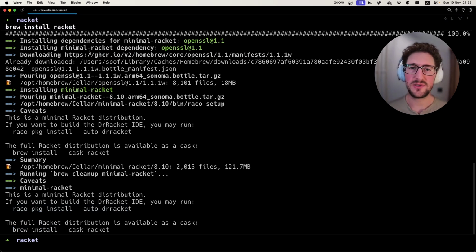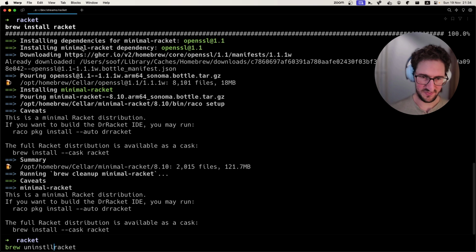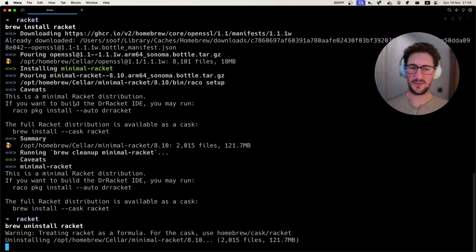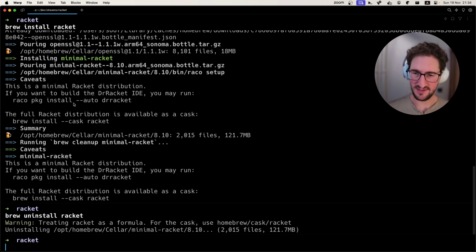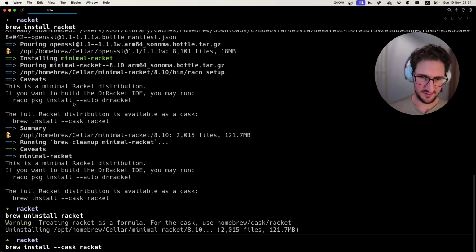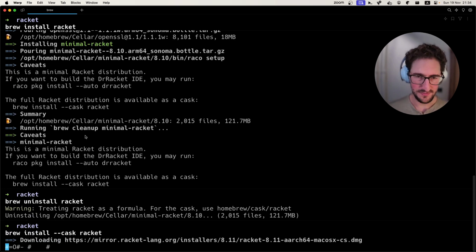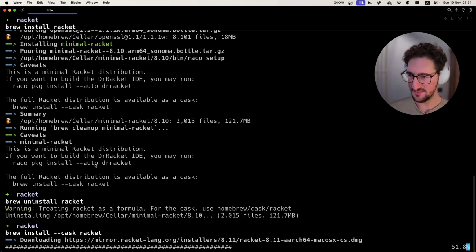Wait, so this was minimal Racket. Interesting. So let's uninstall that apparently because I failed to uninstall Racket. Treating Racket as a formula, yeah. And let's install the cask. So this should now download everything, also the IDE, probably.